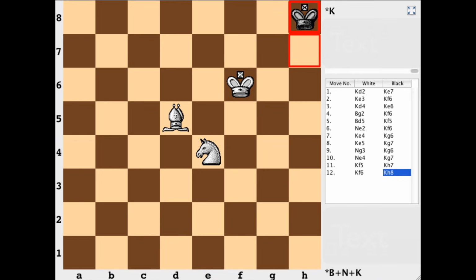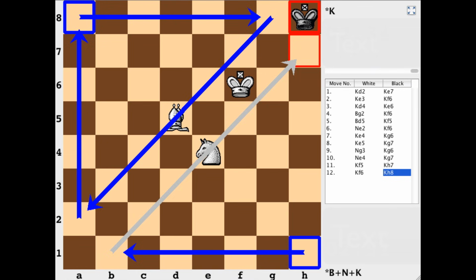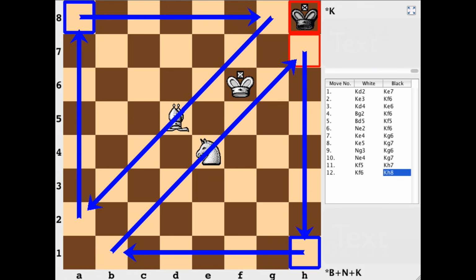What we do in step 3 is kick the king out of the corner and then optimize our bishop and knight's position. Now, when we kick the king out of the corner, what's going to happen is that he will end up in one of 2 large triangles. Now, what large triangles am I talking about? I'm talking about the following large triangles that we can generate starting first at this light corner square and drawing like so. This is one of the triangles he can end up in, or this one right here. Once he is forced out of the corner, he is going to enter one of these 2 large triangles.